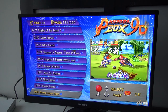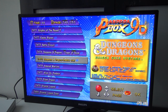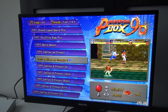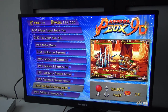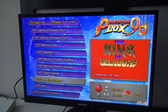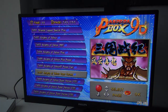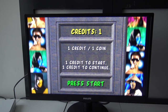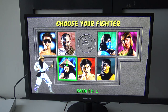But I did notice that they are focusing on three players and four players. And as you can see over here, it's going to be a very easy search, because at the end, we can find the games that are supporting more than two players. I only have two controllers at the moment, but I just wanted to show you. All right, so let's see if the 90 supports Mortal Kombat 1, because I know the Pandora Box 9 and 9S Plus have problems with it.